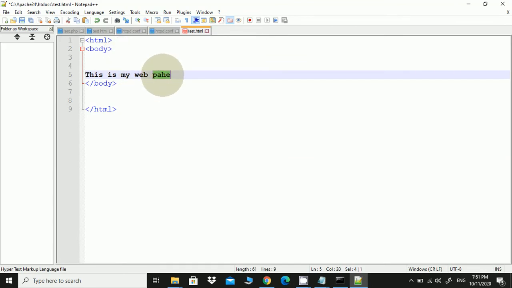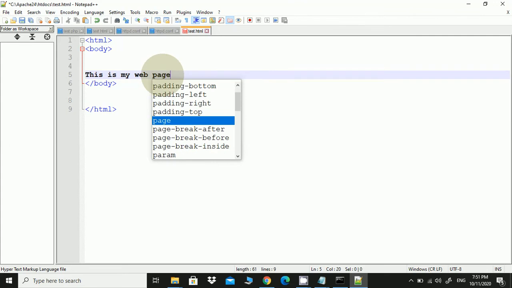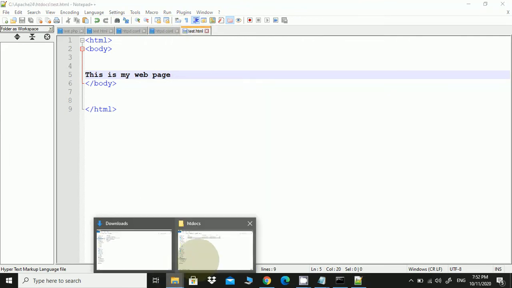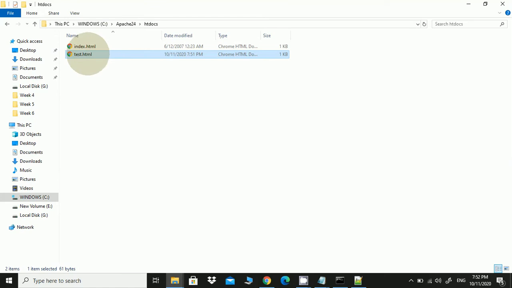As you can see, it's a very simple HTML page, nothing there, right? So it's test.html. You can see here in my htdocs folder I have test.html.